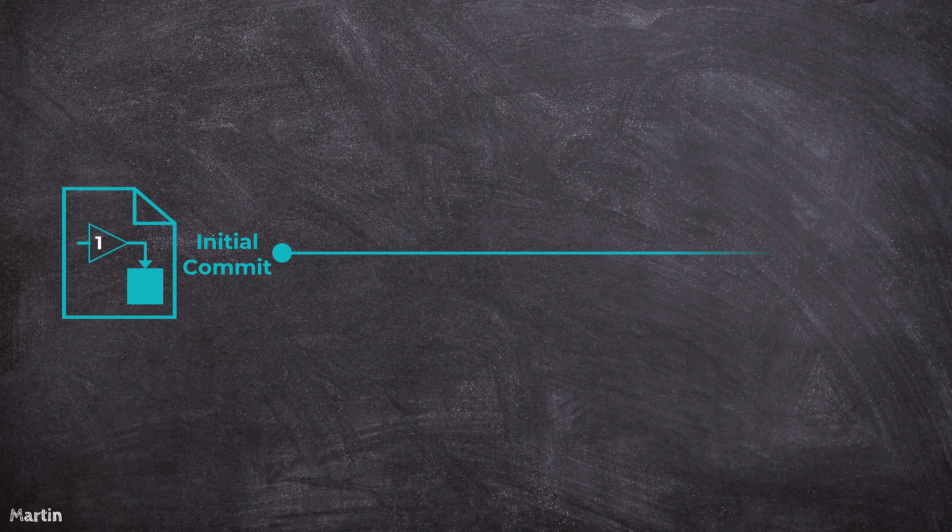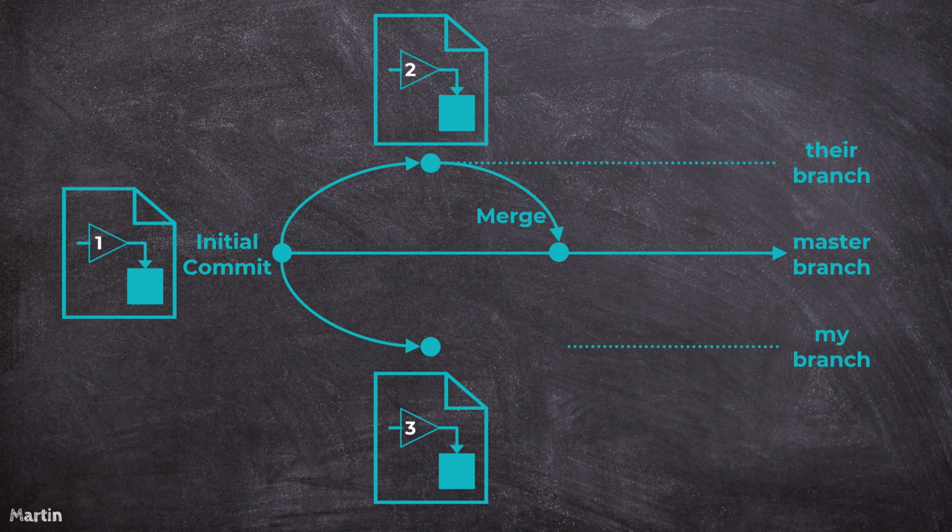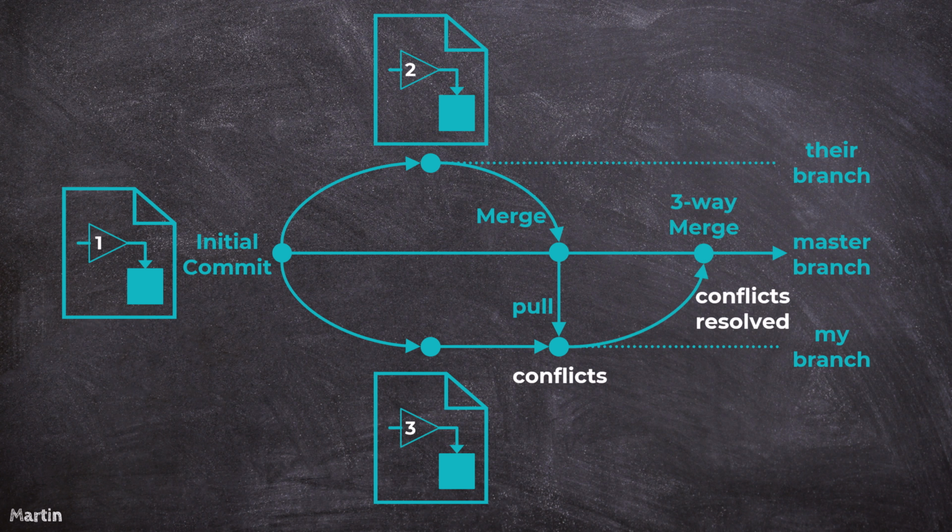Let's talk about a three-way merge in Simulink. Say we start with gain equals 1. In their branch, it changes to gain equals 2. In my branch, I change it to gain equals 3. When I try to push my change to the master branch, Git sees a conflict. Git then does a three-way comparison: the original version, their version, and mine. You can use the Simulink three-way merge tool to resolve the conflict. Once resolved, you complete the merge and push.